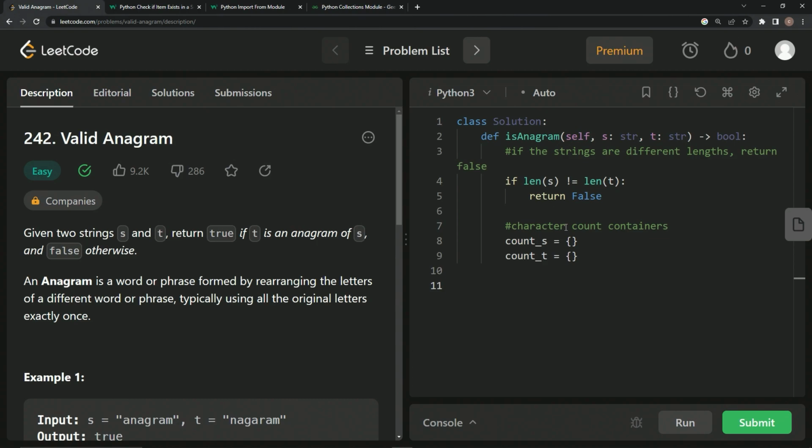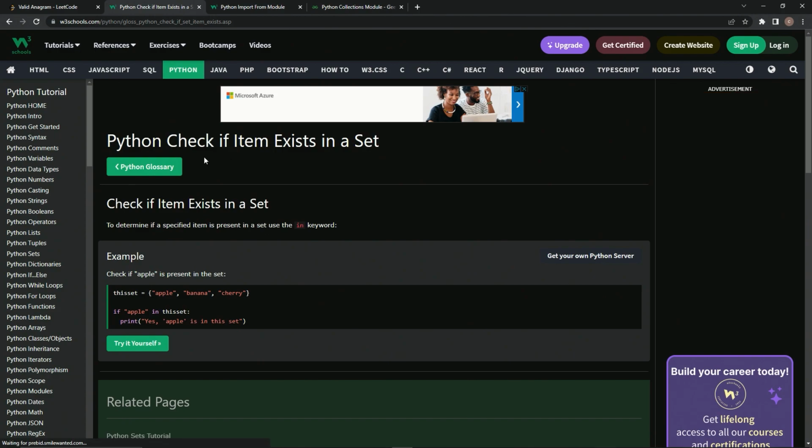So now we'll do the next part. What are we going to call this? We'll say do the letter counts, do the character counts for count S. For that, we're going to do a for loop. We'll say for char in S, and we're going to use this little property in Python to check if an item exists.